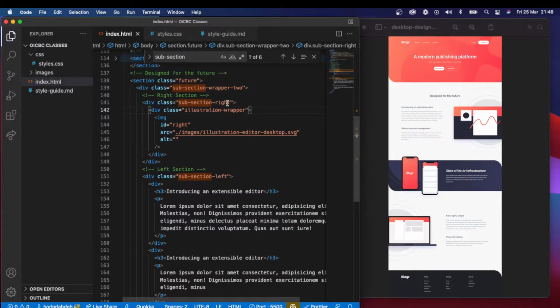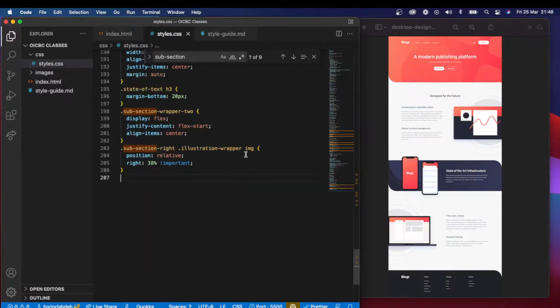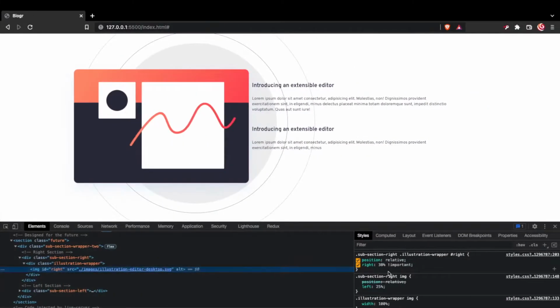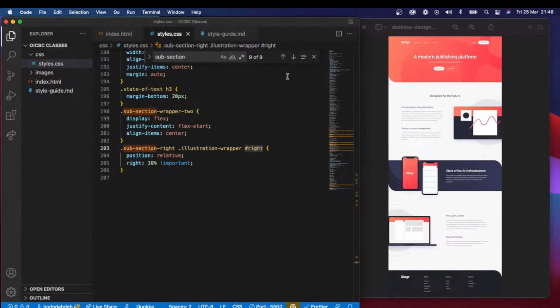You don't have to use dot again, you use hashtag. Yeah, that's what I'm doing. It was a hashtag. So what I will just do is, because this is the class that is overriding what we have, and we've already said that before. This subsection right IMG, we've done something like this before along the line in our CSS. It's overriding everything we do now because it's a combined selector.